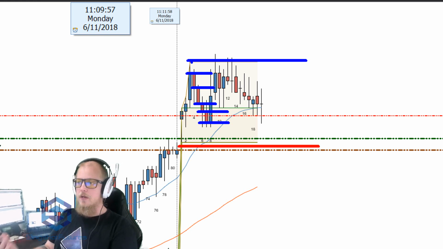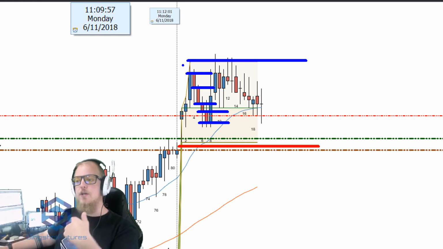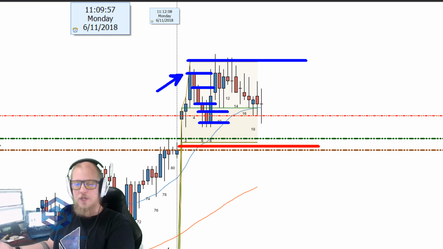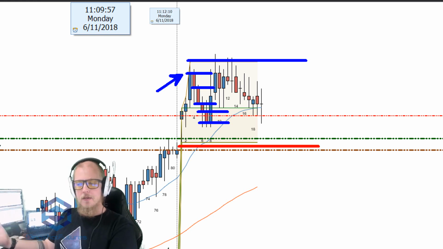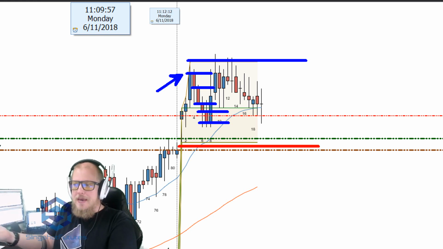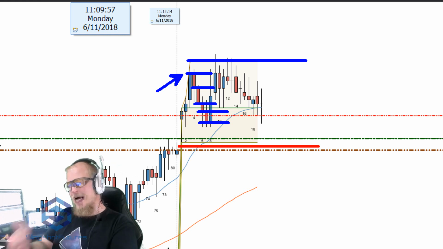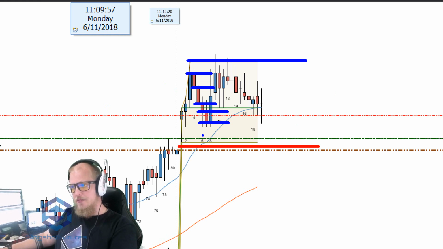And where are they going to look to get out? Well, they're probably going to look to get out at the high or a retest of their initial entry. Now, why would they do that? Well, getting out at their initial entry point, that was the highest point at which they entered that the market went. So it doesn't really make sense to try to make any money on that because then you're kind of forcing the market, especially after we're getting these kinds of clues. But, right, they're making money on the others. So we have a break-even trade. We have profit on this one, on that one, on that one, and that one.